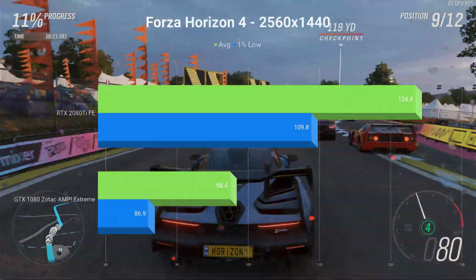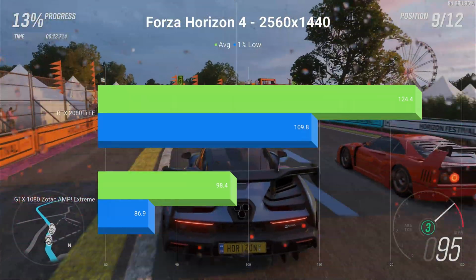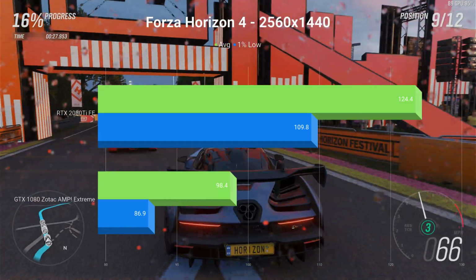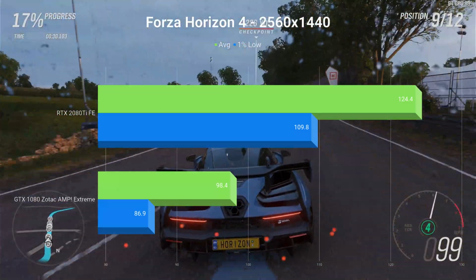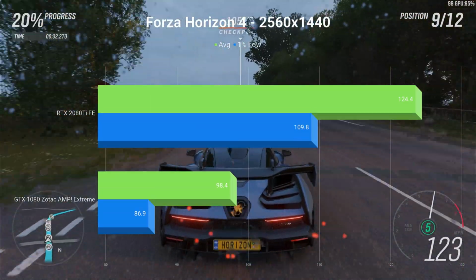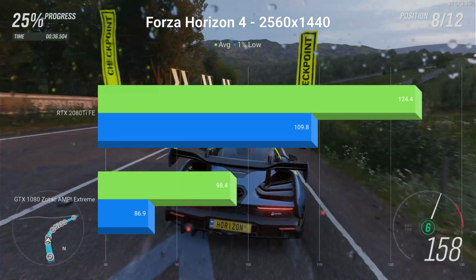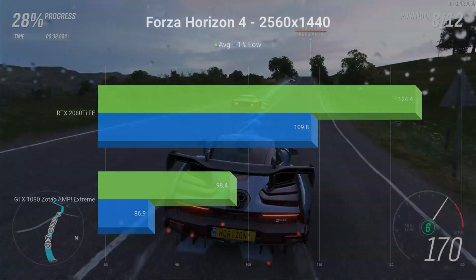Starting off with Forza, this game looks and feels excellent. Compared to my 1080, it's up another 26 FPS on average, which almost fully exercises my 144Hz monitor. No problems here with FPS, which never drops below 100. Although with putting hours into the game on both the 2080 Ti and 1080, it definitely plays great on both.